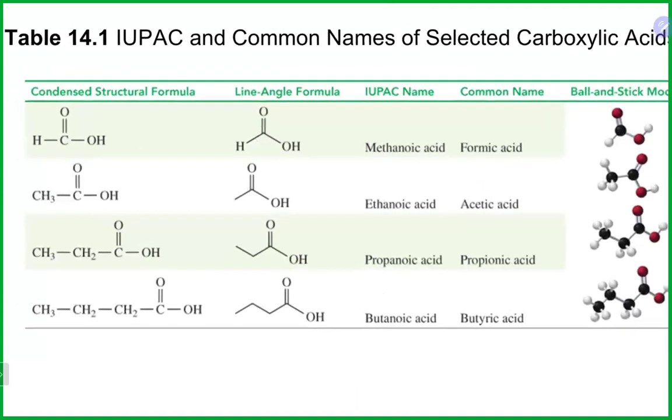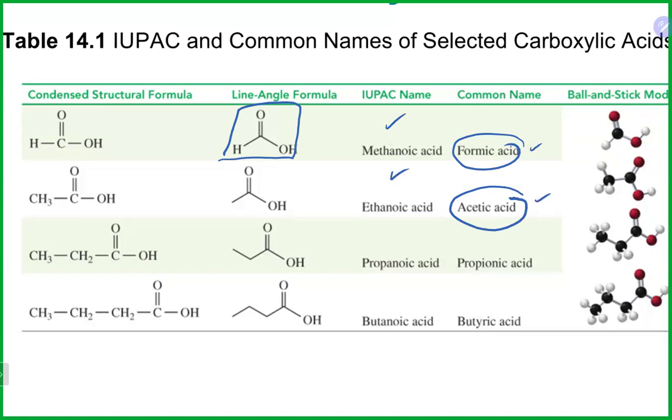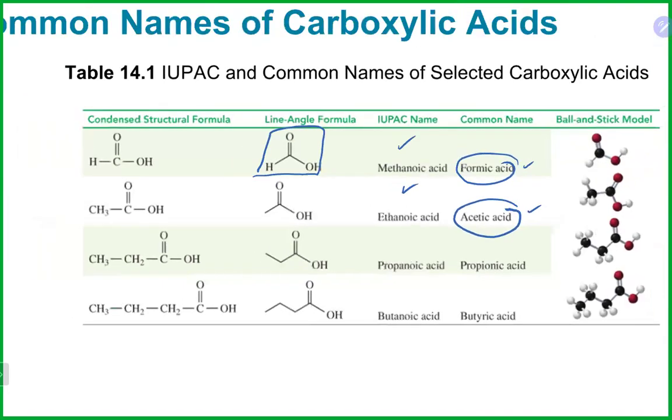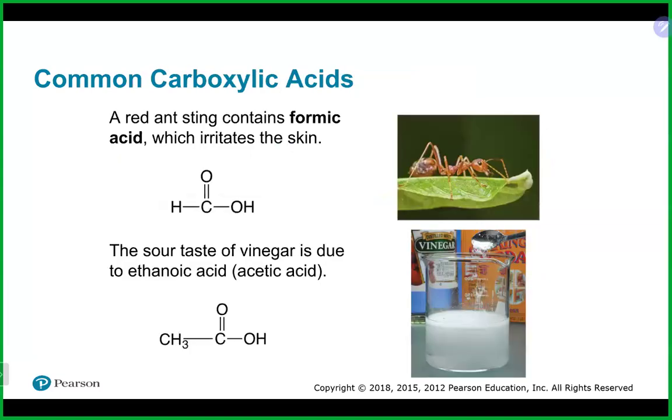Now, there are some common names that are sometimes used. We will again go by the IUPAC way of naming, but I would say probably these 2 names you might see a lot. Definitely acetic acid you see a lot, and again, that's the major component of vinegar, for ethanoic acid. Formic acid, based off of formate here, which is our methanoic acid, but we will go by the IUPAC names here. But you should probably be a little familiar with these 2 because things like acetic acid are used a lot in terms of naming as well. But definitely probably should go ethanoic acid for the acid name. Question? Yeah. All right. So there's formic acid.